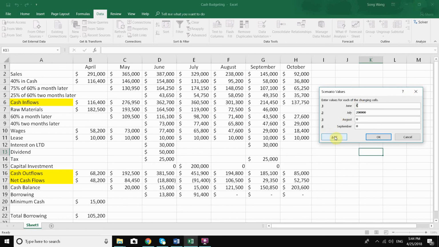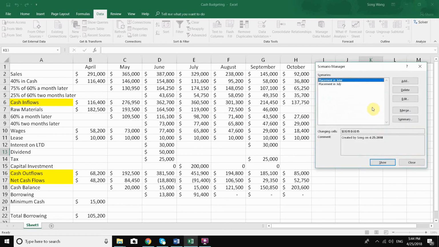And you need to keep adding placement in August and placement in September by changing the numbers of these four cells. I will leave that for you to do. This is an assignment. You have to do something by yourself. So let me just do the scenario manager with only two scenarios.